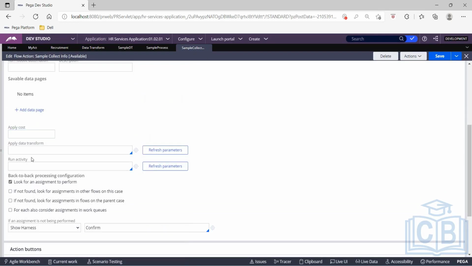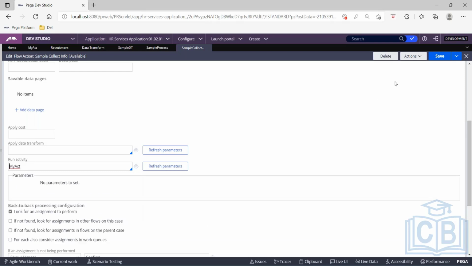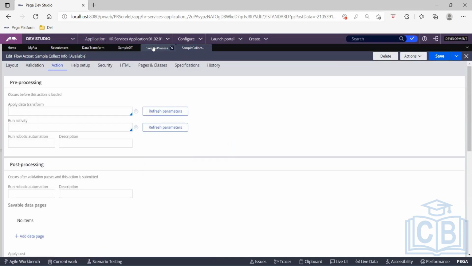Okay, maybe I'll put it on the post processing.